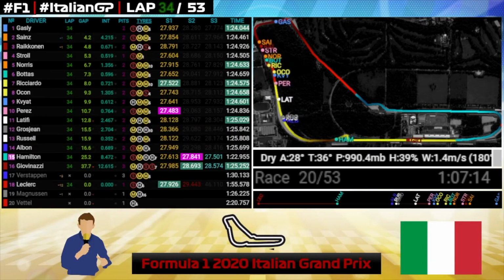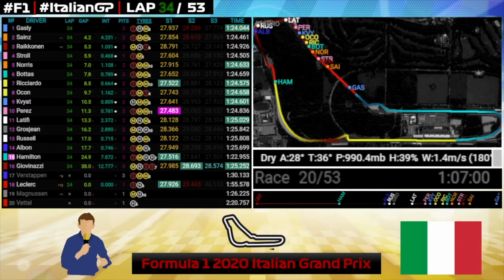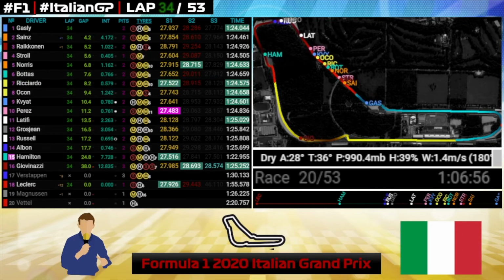If Lewis doesn't win it, the only Ferrari... I want a Brit to win. A future Ferrari driver getting past a past Ferrari driver. I'll tell you what, if he does win this Grand Prix, he's passed it. If Sainz does win this Grand Prix... I don't think he is actually past it. If Sainz does win this Grand Prix, he's cemented in the hearts of the Tifosi because he's a Ferrari driver.